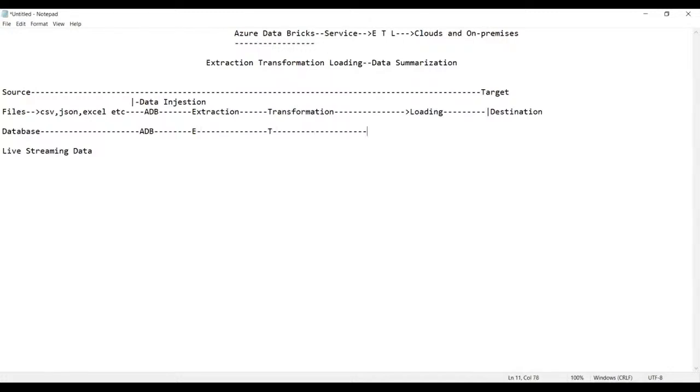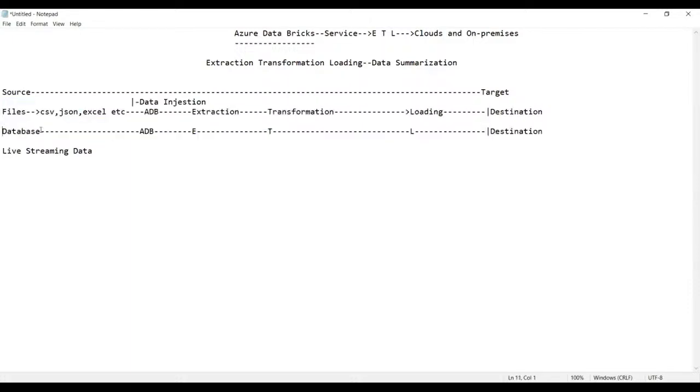Finally we put the data into loading. Loading is the final process, loading the data into the destination. Destination is the actual target you have. Getting my point, all of you?